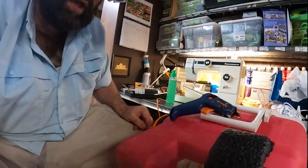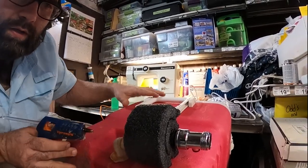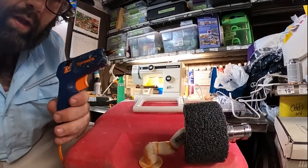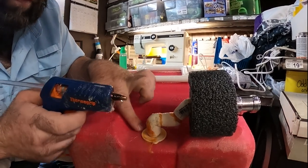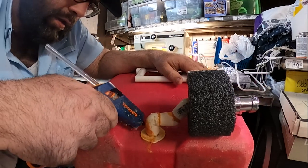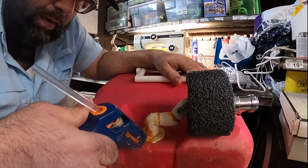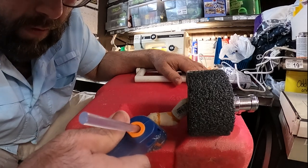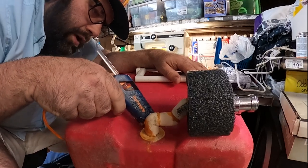So let me go ahead and put some hot glue on this piece right here. This is the piece that was moving a lot when we were twisting it and everything. So let's go ahead and hot glue this together. So it's more of a weld. I'm gonna weld it together. This way we don't have to worry about it.